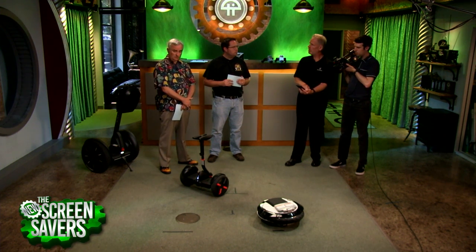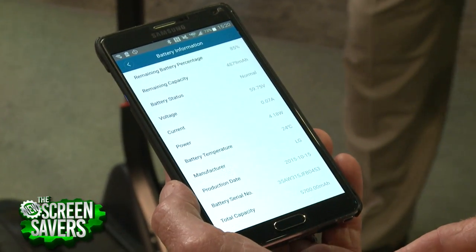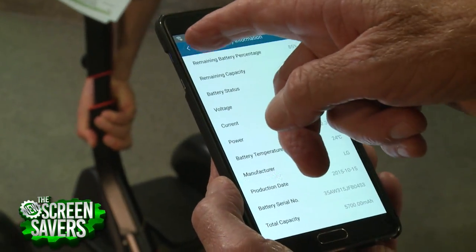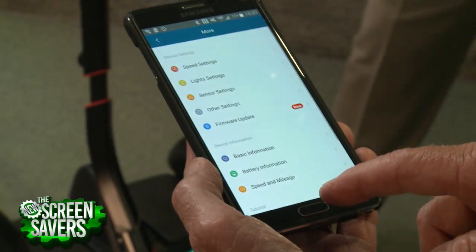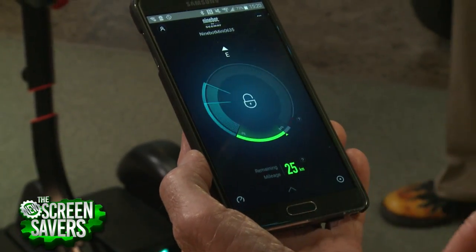And when we talk about lithium, we can look at any time and see the temperature of the batteries, the condition of the batteries. There's a full display for that. I think that's awesome that you guys have done all this work, because these are features that you typically see in high-end electric cars like the Leaf or the Tesla. Right, and now you can have that for this.